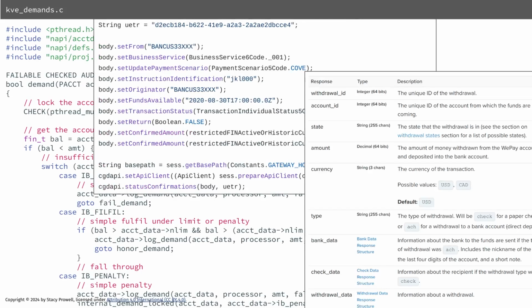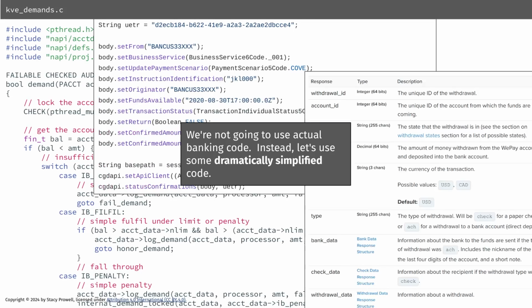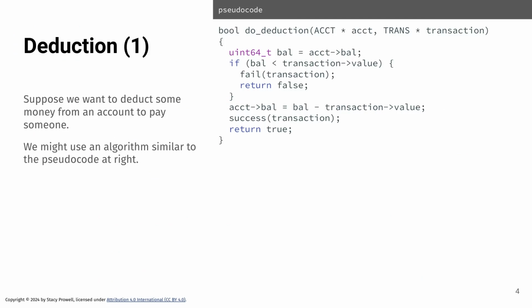Now, banking is a complex beast. There's lots of stuff to think about here. If we try to look at real banking source code, we'll be here all day and it won't fit on slides. If you're keen to look at real banking software, check out the notes in the slides. So as a result, we're going to use some very simplified pseudocode to get through this. But I think you'll see what's going on.